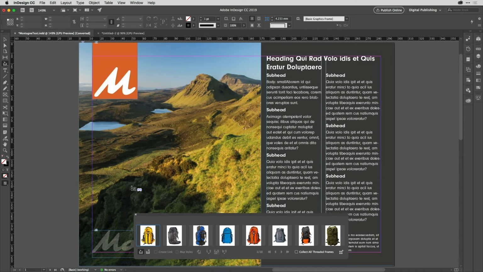I'll go up to the previous page here and I'll pick up that logo just there. And you can see I've got all of my content here in the collector. I'm going to tap B, and what I'll do to start off with, so now I'm in place mode, is I'll move my cursor out onto the document.